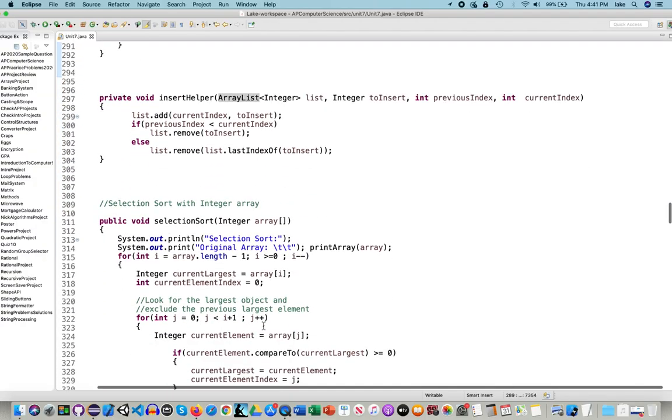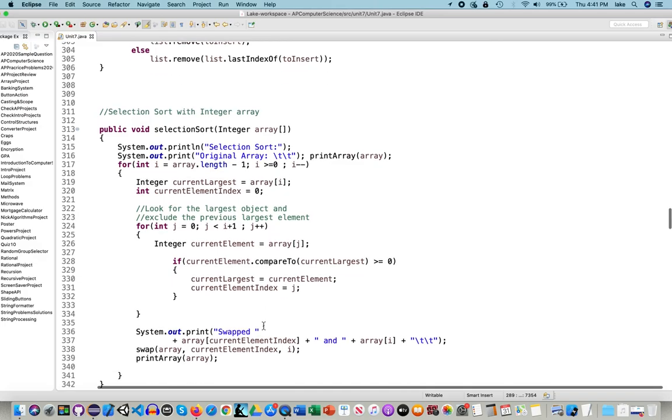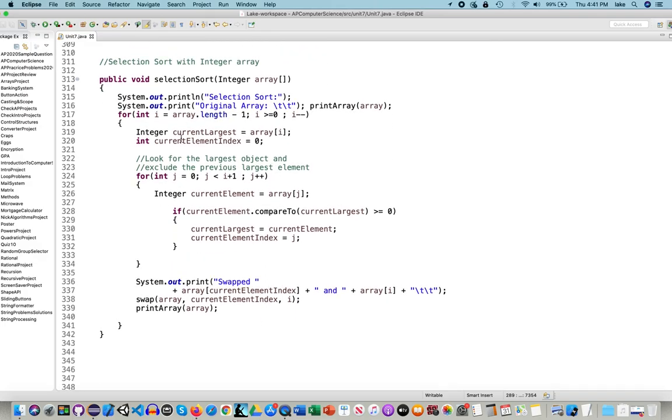Now when we come down here, the last one is selection sort, and for this selection sort we're going to see an animation as well for all of these three. We're going to see them. So this one here is look for the largest one. When you find it, swap, and then look for the second largest and swap, and third largest, and so on.